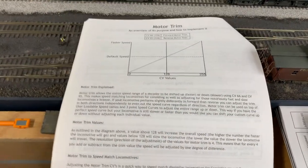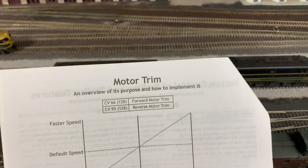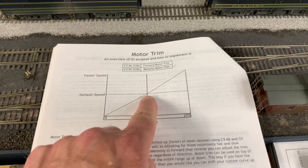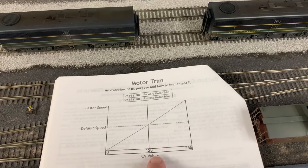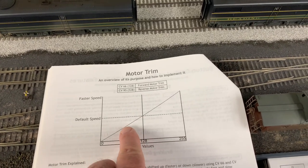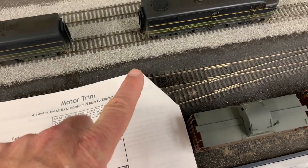This basically tells you the CV values, this is for TCS WOW sound. So for the reverse motor trim is CV 95, and 128 is the default. So if I lower CV 95 below 128, it'll slow it down. And correspondingly, if I would increase it, it would speed it up. So I'm going to try to adjust CV95 on the A unit.